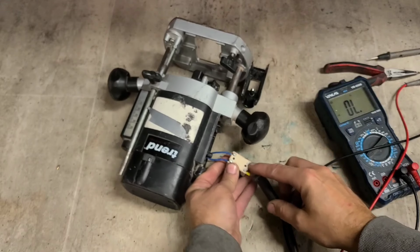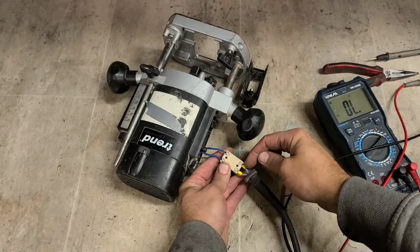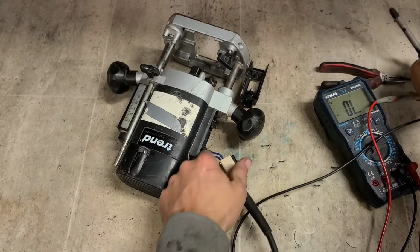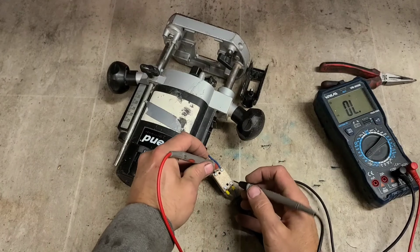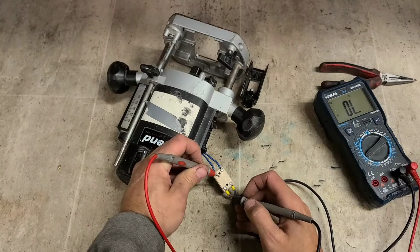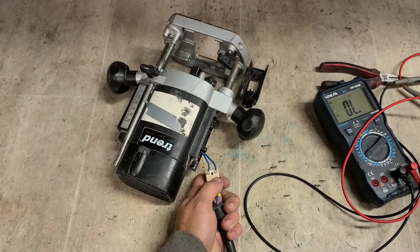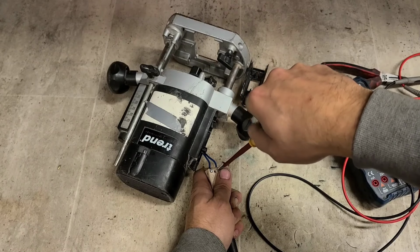Sometimes if you cut these too short, the actual screws could be too far away and they don't go in the whole way because these are insulated. They don't go in the entire way, but they're attached. This is the switch itself, so it doesn't test that. It actually is. Right, switch itself has actually failed. And I don't think I have a hope of having one of these in stock.